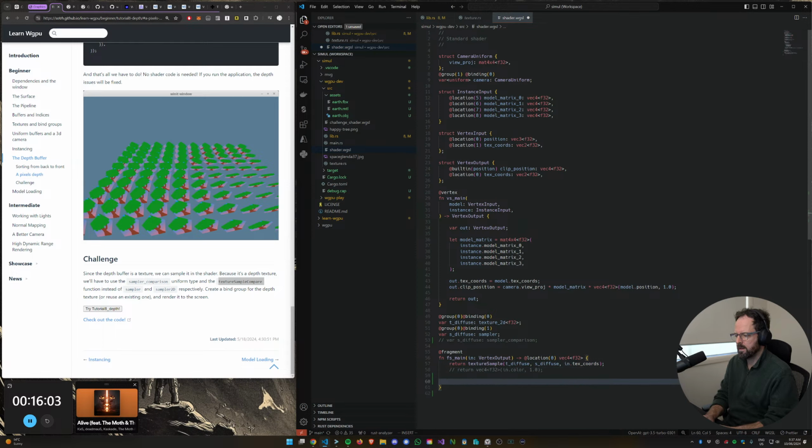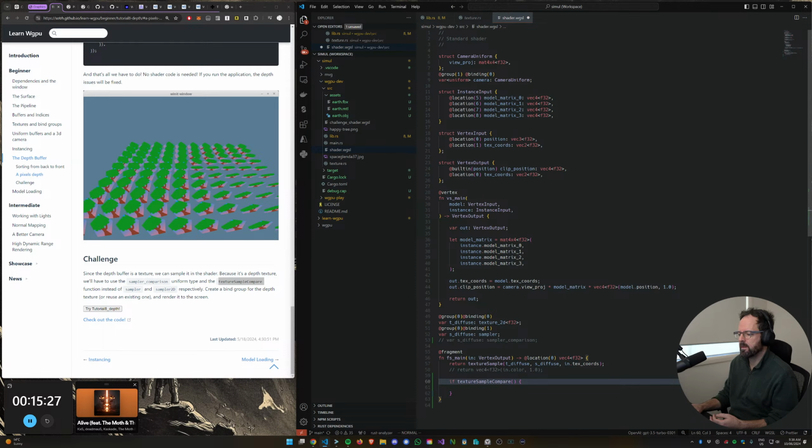Because what we're going to need to do is something like if texture sample compare, but what are we comparing? So what are we doing? Why do we need that?